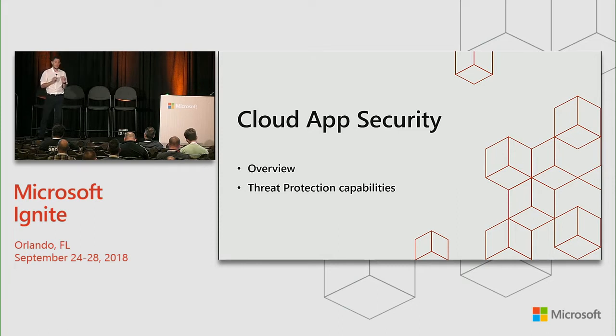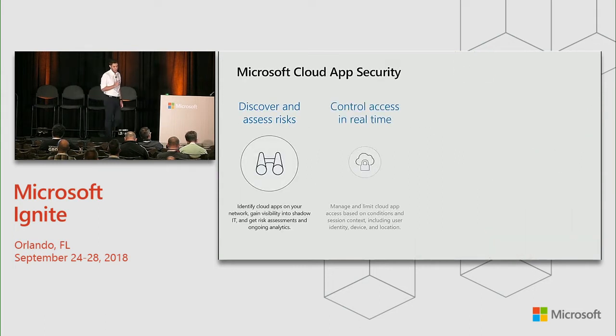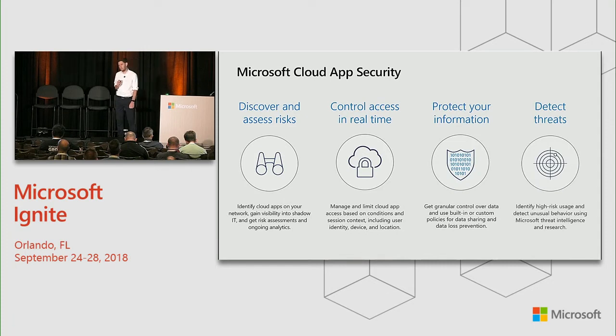Now, so far we talked about a few scenarios that happen in the cloud and why we should be afraid of them. Now let's take a few moments to talk about Cloud App Security and what we are doing to help you address all of that. So Microsoft Cloud App Security is the Microsoft CASB, Cloud Access Security Broker, and it provides you all the visibility and control that you need for your cloud applications. And when I say cloud applications, I mean obviously Microsoft applications like Office 365 and Azure, but also third-party applications like Salesforce, Box, Dropbox, etc.